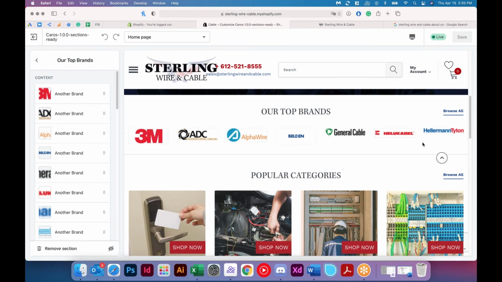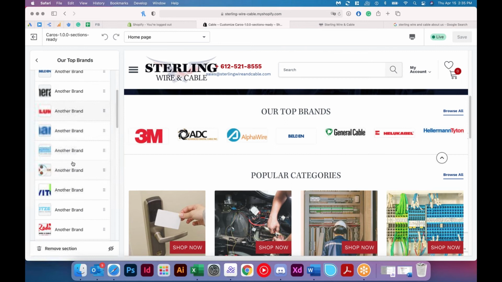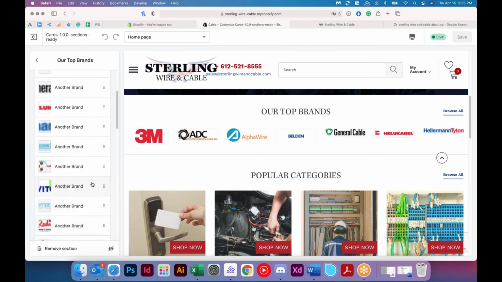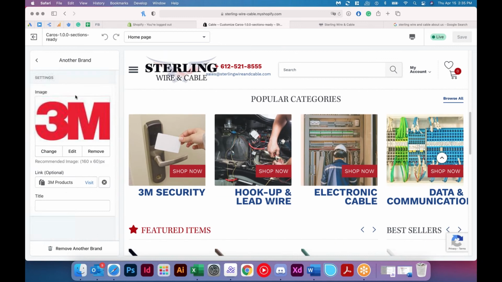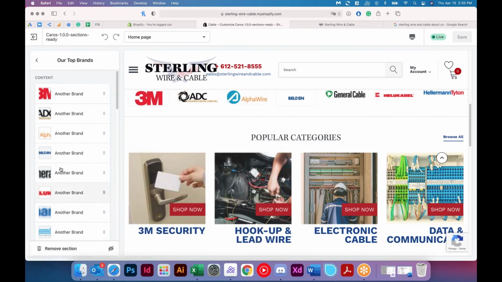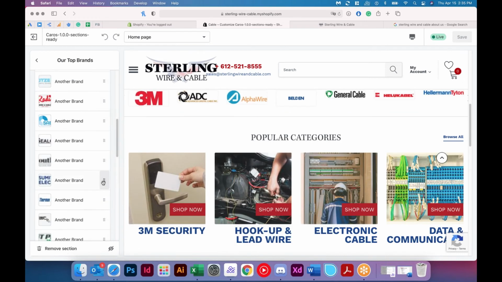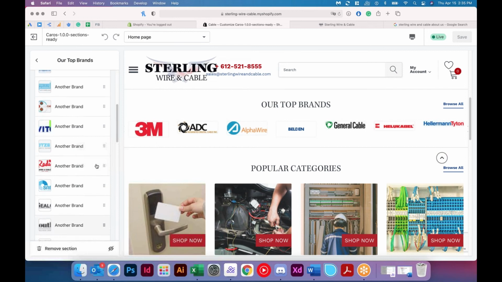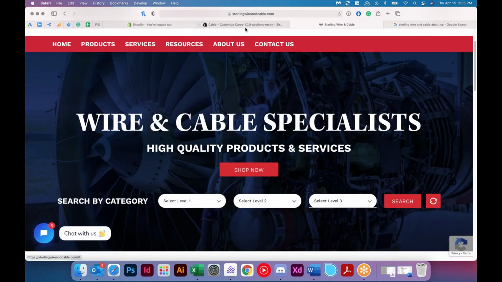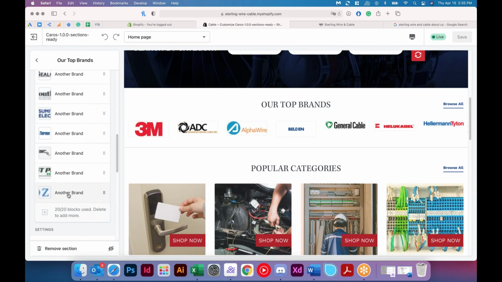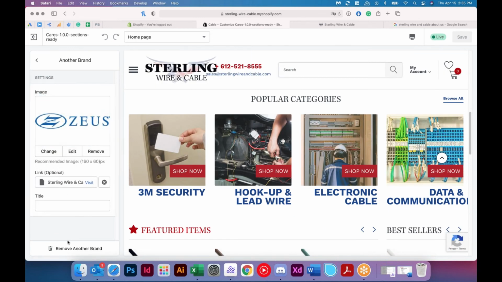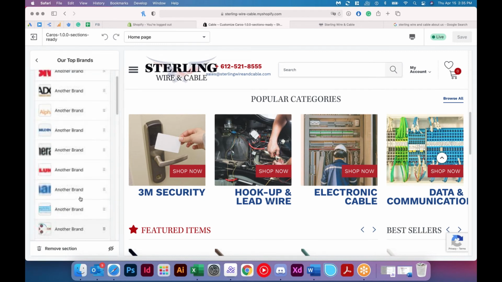And then if we go back out, the outer brand is basically this collage of the logos right here. So you can actually shuffle them around, and then just change them basically. Oh, that's awesome. Yep. And then you can actually use some of the functions on here. When you see the six dots right here, you can hover over it, and then you'll be able to move it up and down if there's a certain brand that you want to highlight more than the other. And then in order to delete something, you just click on that one, and then click remove, and then it will just remove it.